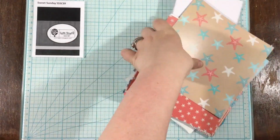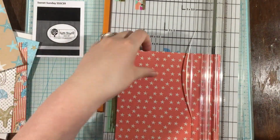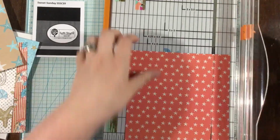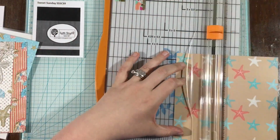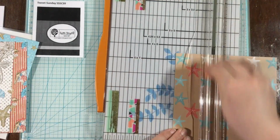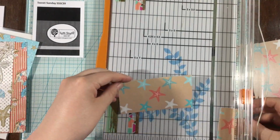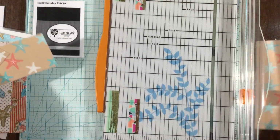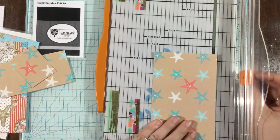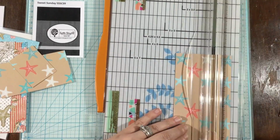All right, so let's start collection 3. I'm going to be using the Simple Sketch. Again, it's up in the left corner of my little craft area here. And I'm going to be cutting down some of the Sea Creatures papers by Scrapping for Less. And I messed up cutting this first one because I wanted to have those 2 red stars in it, and I chopped off the other side.